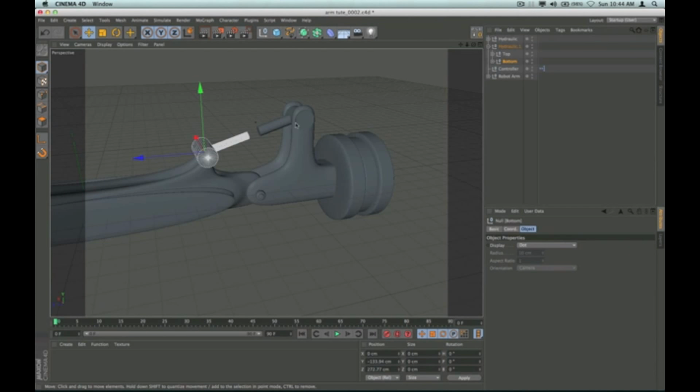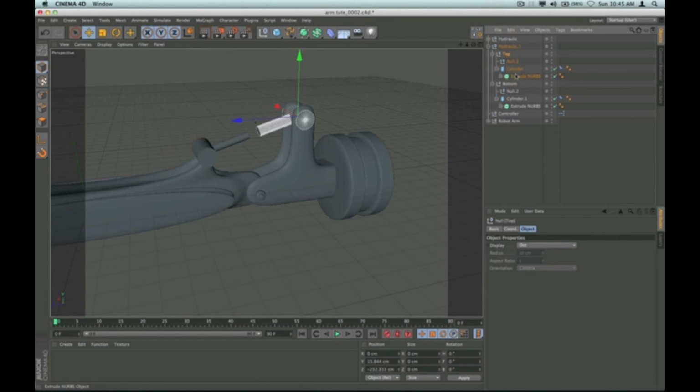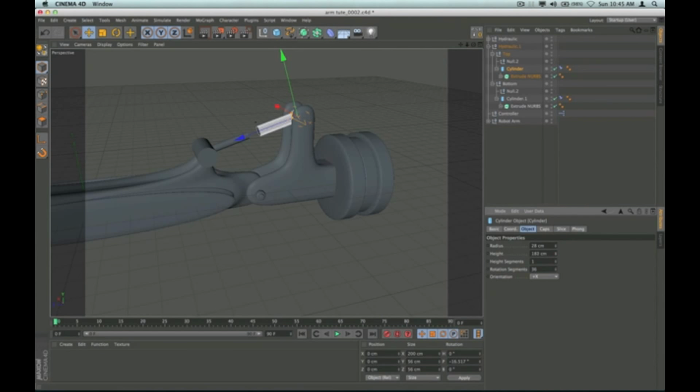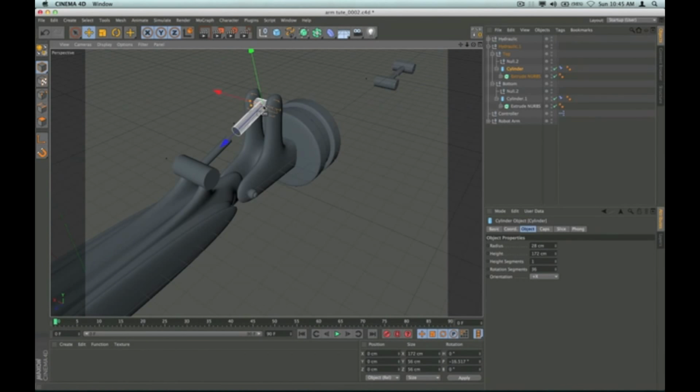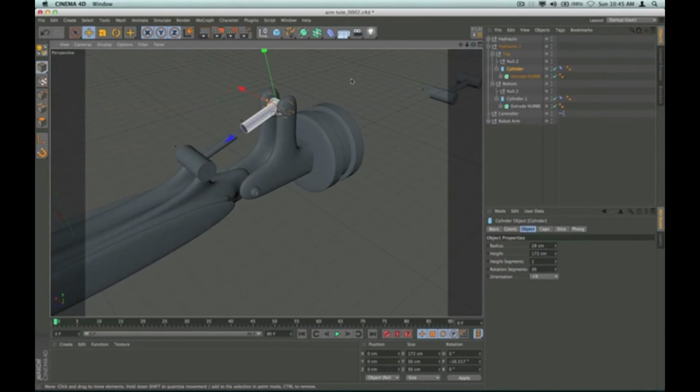Alright, now it's time to adjust some of this geometry to make it fit into this better. So I'm going to take and expand both of these, and we'll start with the top, and I need to go to my cylinder. I need to change the radius of that cylinder, make it smaller, and I need to shorten the length or the height of that so that it pokes itself inside of the geometry. Now, you can have it stick out and then model the end like we did the pin if you want. That is purely up to you. For this example, I am just going to push it inside the geometry. Okay. That one's done for now.